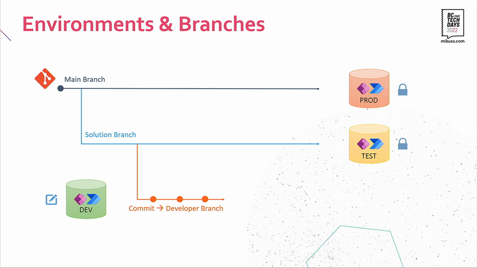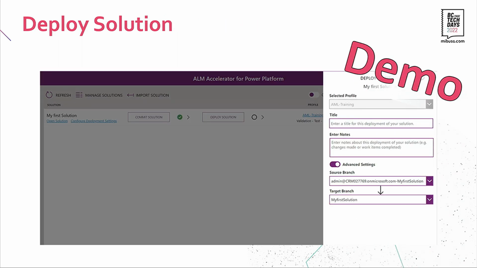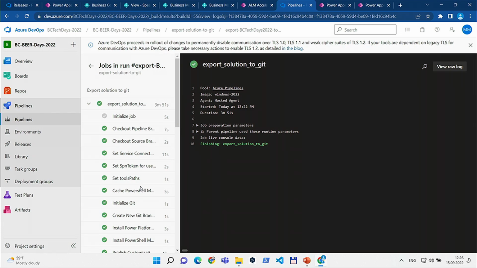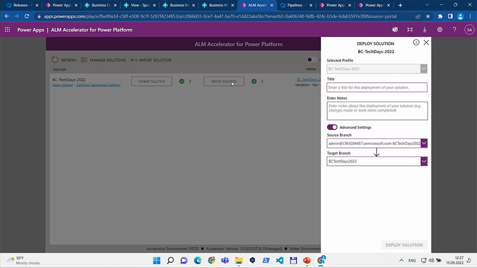And you have seen previously, my development is isolated, and I did my commits to my developer branch based on a solution branch. Again, this is something that must be done by the maker, because he defines when he is ready. For that reason, let's go to his tool and see how you invoke this process there. By the way, my export is done automatically. For that reason, I can start the deployment to a target environment.